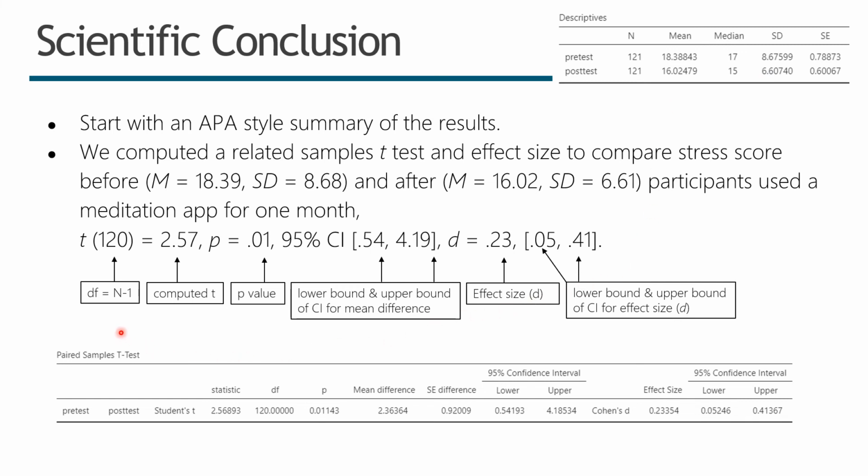Now, the t-statement looks exactly like the t-statement from the single sample t. You report the degrees of freedom in parentheses, where the degrees of freedom is n-1. The t that you computed, you get from your output. The p-value, which you also get from your output. The 95% confidence interval around the mean difference that you get right here. You get the effect size d from down here. And then finally you have the upper and lower bounds for the confidence interval down here. So in this part of the summary, all you're doing is giving the statistical results in that sentence.